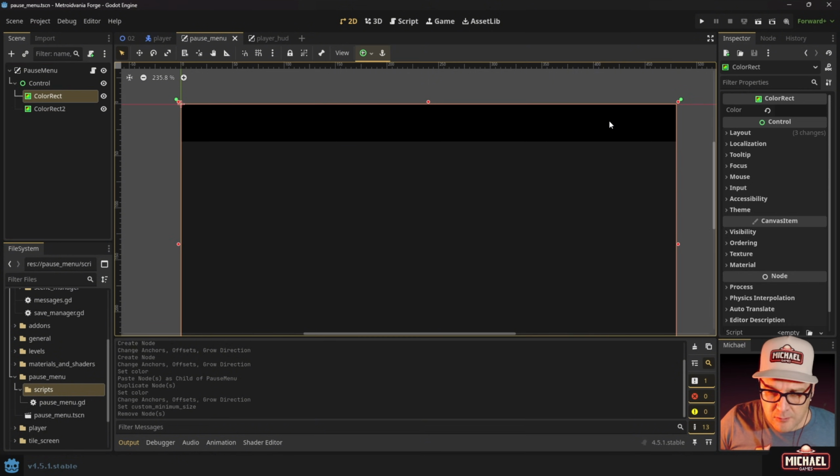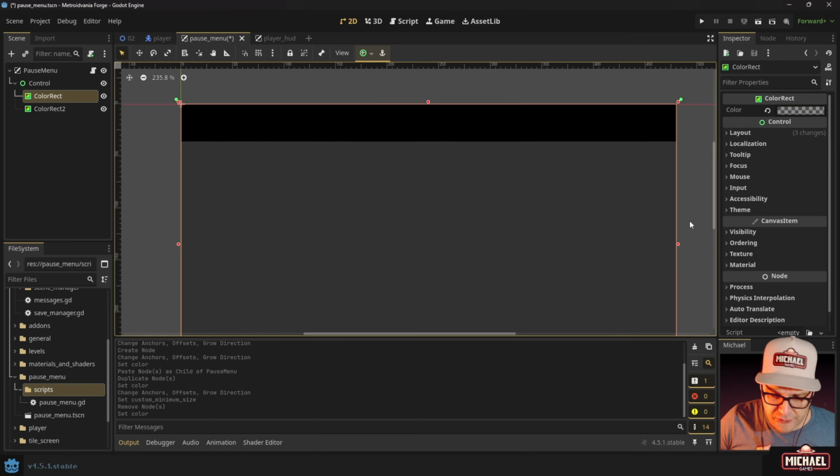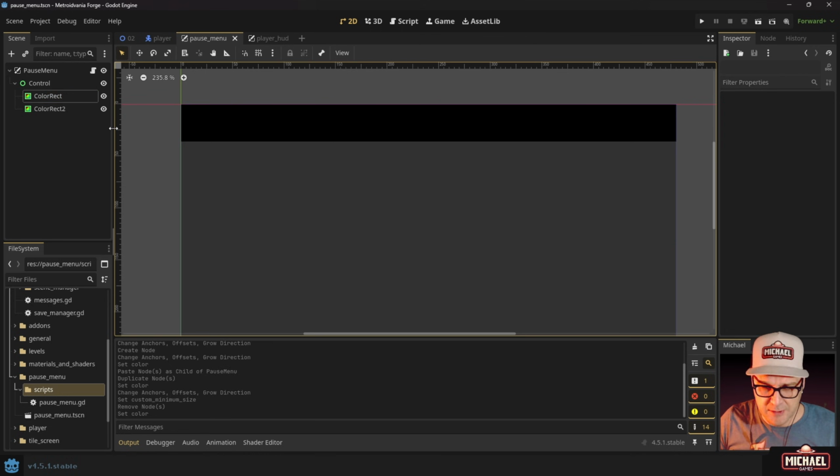And for now, let's go ahead and take this color rectangle, and I'm going to give it an alpha. And this is just going to be useful for demonstrating how the pause works later in the game. I'll probably come back and set this to a full opacity because that's going to work better with the map, in my opinion. But again, to each their own, you can do whatever you like there.